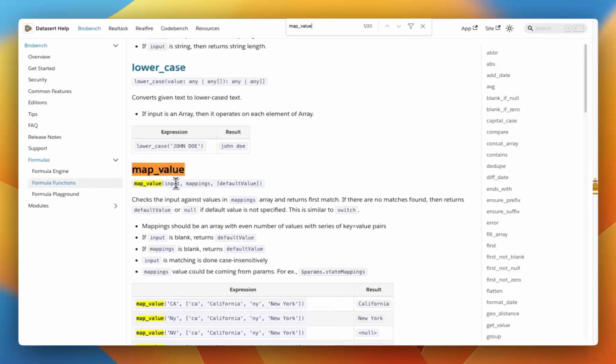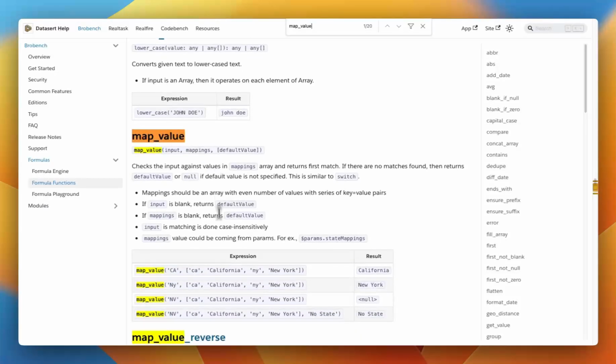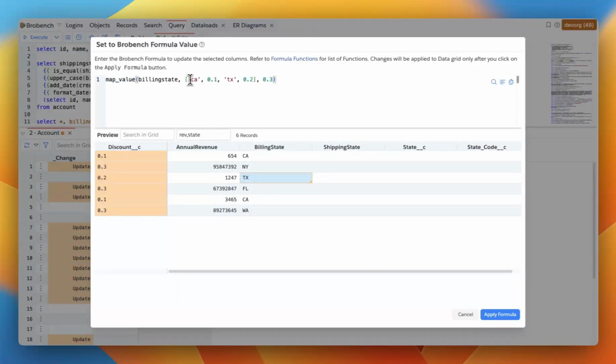It takes the input, which is the field you are trying to map, then the mapping as an array, and then finally the default value. So we are saying that if it is California, the discount is 10%. If it is Texas, it is 20%. Everything else is 30, for example. So California, we applied 10%. If it is Texas, we have said 20%. Everything else is 30. So it applied that particular discount.